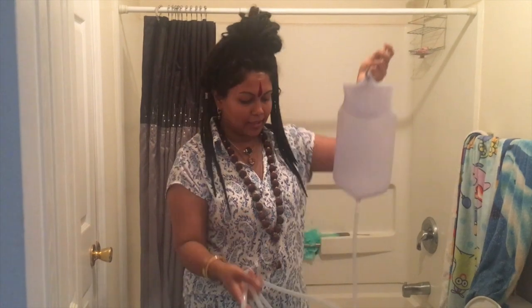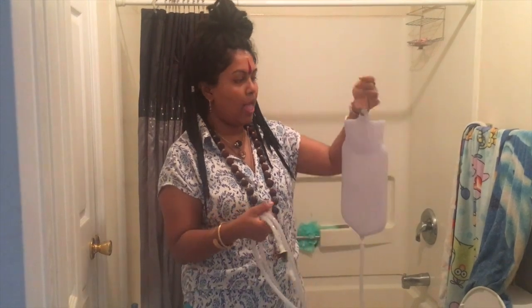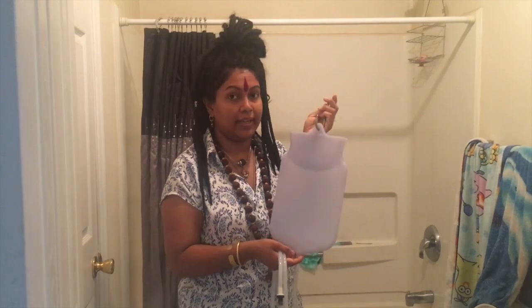Okay, so this is the enema that I have over here. I actually got it from a company called Kangaroo. And when you get your enema kit, it's best if you get a clear enema so that you can actually see the water. They do have solid colored enema kits, but it's really best to have the clear versions.